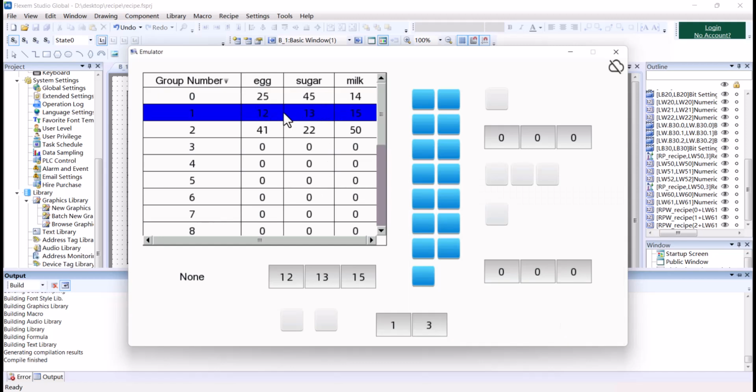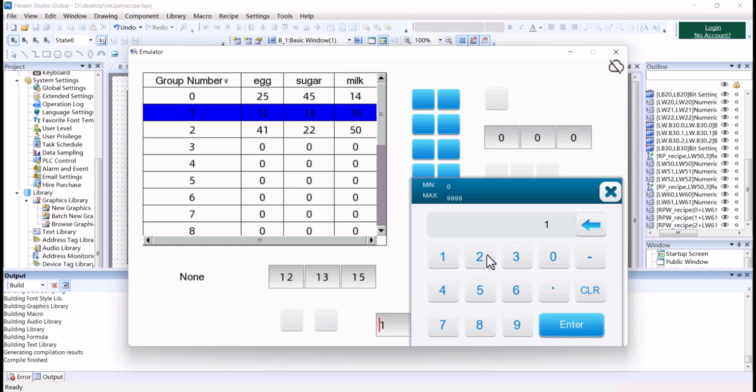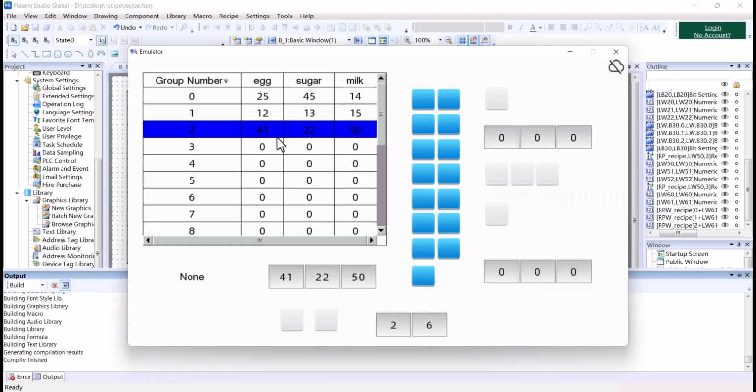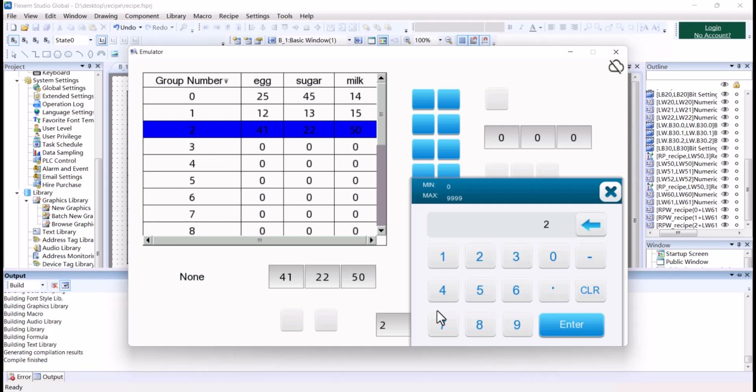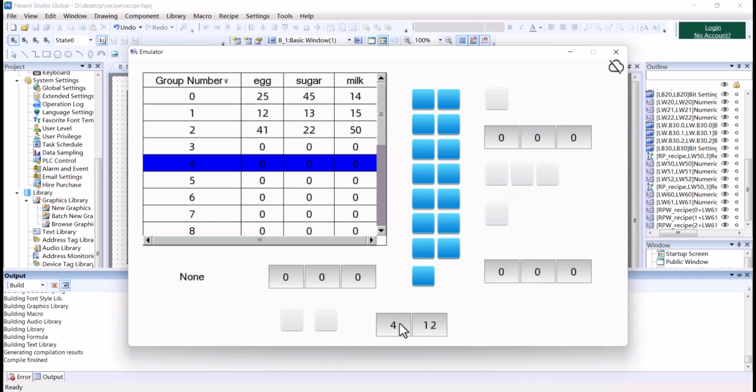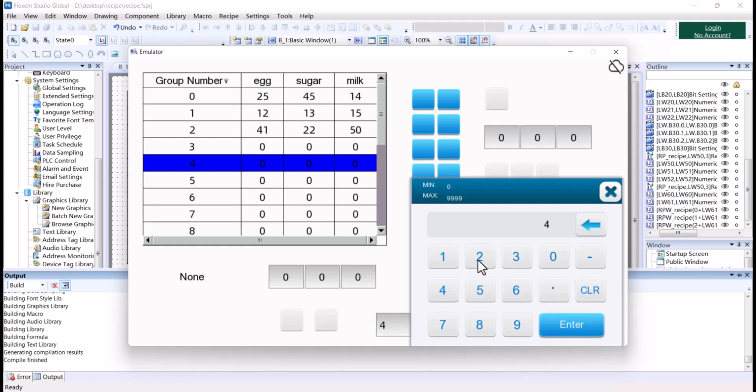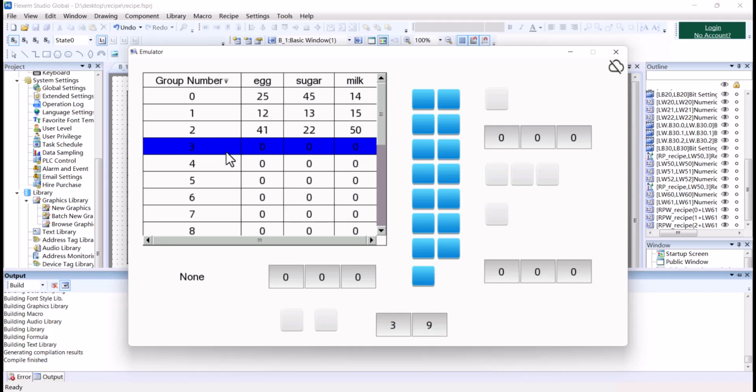Now it is the second group, third group, the fourth group, or fifth group, but the number is 4. This is the fourth group. So that you can get the value of each group's elements.